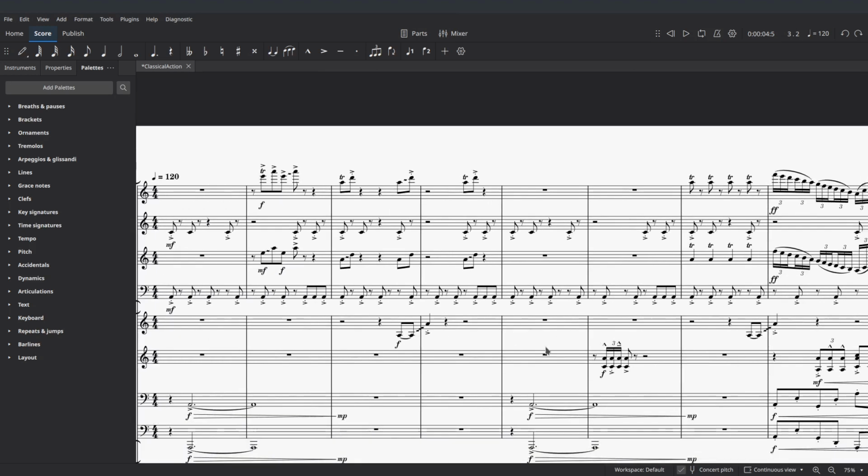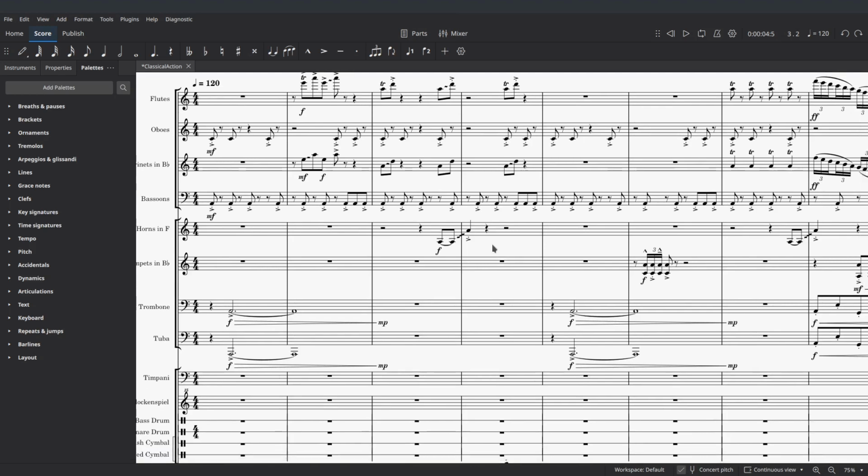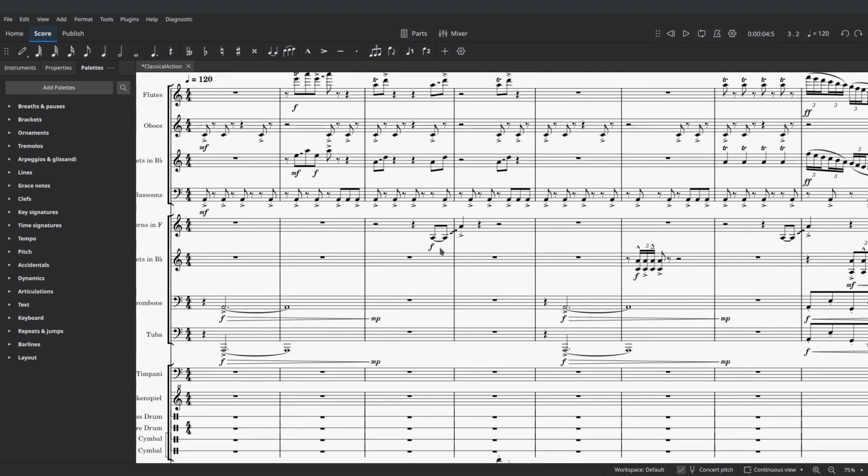A few things about the notation. We're going for the output. This is not to be read by any instrumentalist. We want our mock-up to sound as genuine as possible. So I'm using some unorthodox notation, as we did in the film score projects that we looked at inside of Musescore. I have a tie here so that the glissando, the rip, will happen late on the beat. And you wouldn't necessarily write it this way.